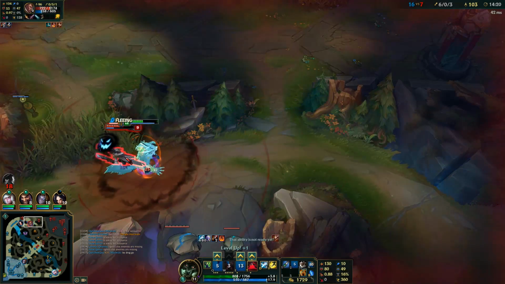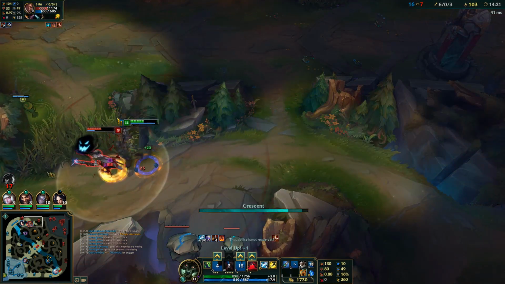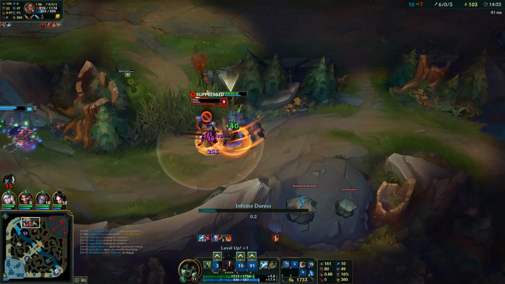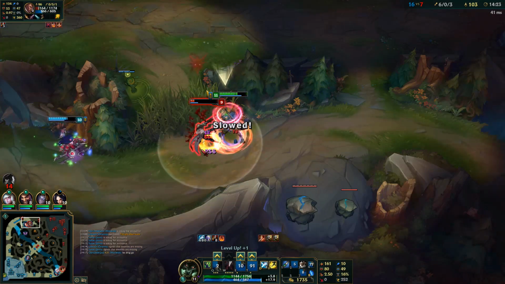I'm going to fear, and right as he's coming out of my fear, I'm going to immediately ult. This way he has no time to react, and he can't actually dodge my ult. I'm going to continue to auto attack him, and then smite. He's going to use his flash and die.